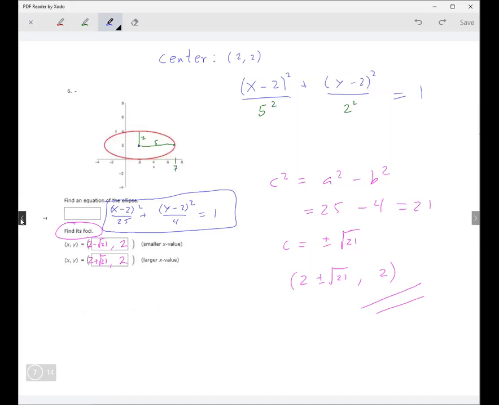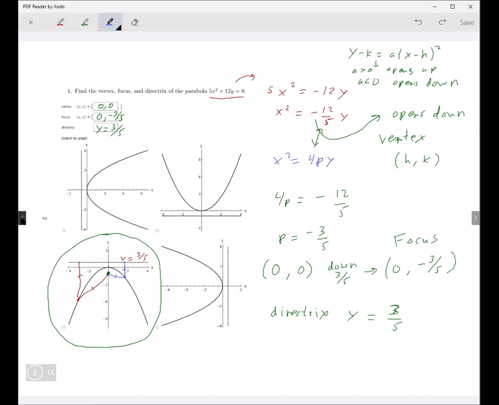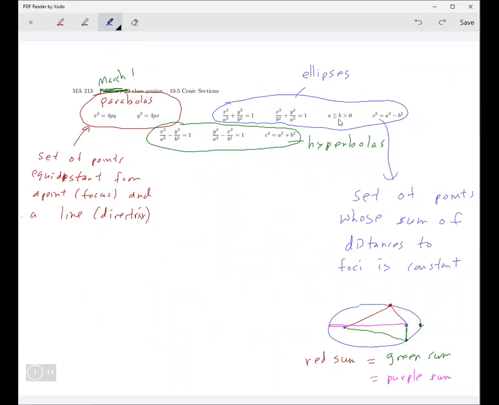Whereas with the ellipse, let me go back to the first page. With the ellipse, A is always the larger value. And so you could have this or this. It's just that this is larger than that, or in this case, this is larger than that. So these are actually two different cases, or greater than or equal to. If they're equal, then you're going to have a circle, by the way. And then with the hyperbola, it's always the one that's positive. And then this is how you calculate in any case.